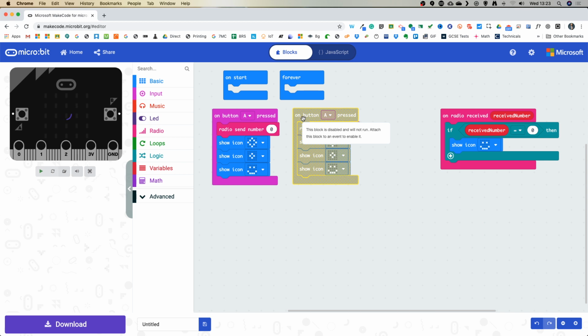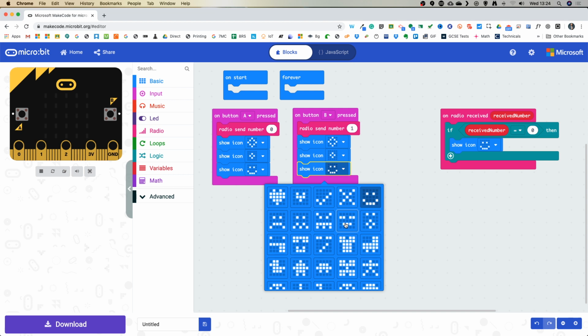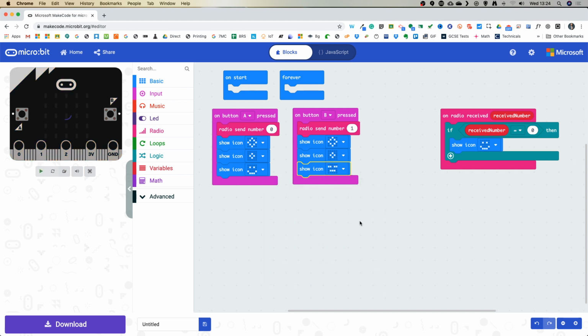It's gone hashed, as we came across this issue on the first day, as I recall. It's hashed because at the moment it's confused because I've got 2 button A presses. It doesn't know which of the button A presses to choose from. So I'm going to change that to button B. Now again, I'm going to have confusion here if I send 2 zeros. So I'm going to change this new mood indicator to number 1. At the moment, because I've duplicated, I've got the same segment here, and this is going to be a feeling quite about things, a little bit average.